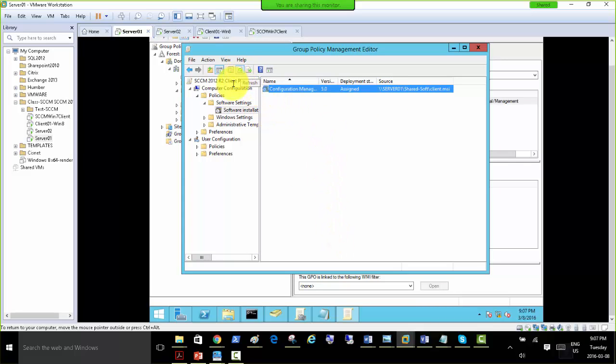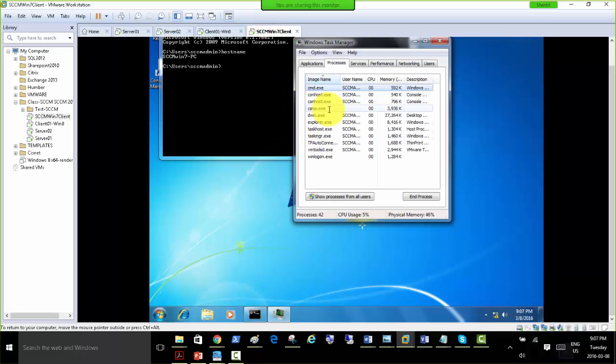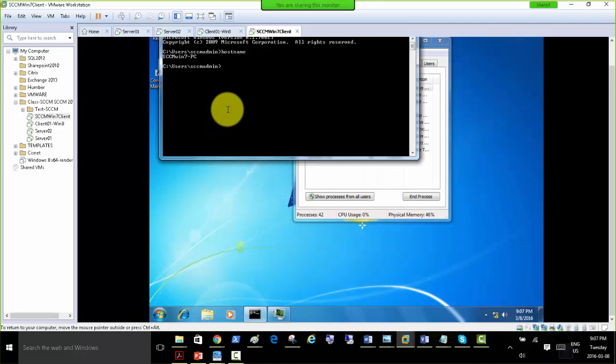So anyway, this is a procedure for that, but if it takes a little longer, then of course we may need to just restart, or run gpupdate /force here as well on the client side.